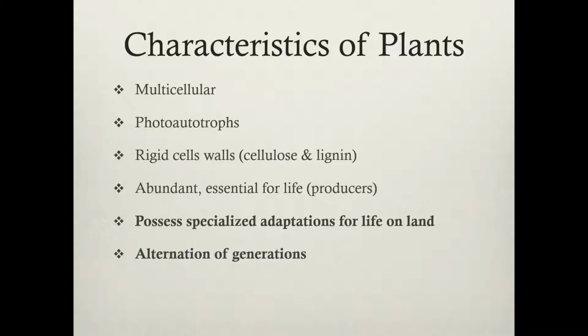One last thing that we will talk about in this lecture specifically is alternation of generations. So plants have alternation of generations where they have two different adult stages. They have a 1N gametophyte stage, and then they have a 2N sporophyte stage. And as we go through these different lineages, you will need to be able to point out these two different stages for each of the examples that we use, as well as understand the ploidy of that particular stage.